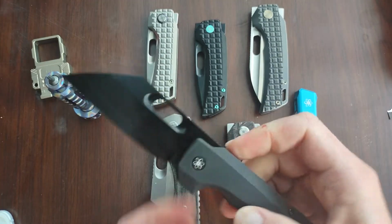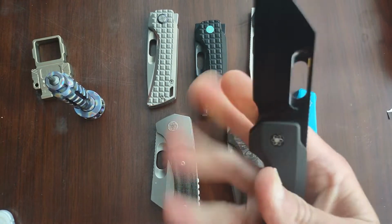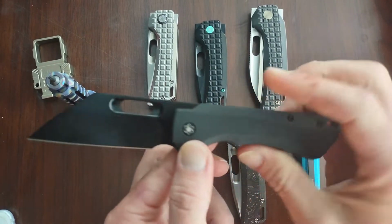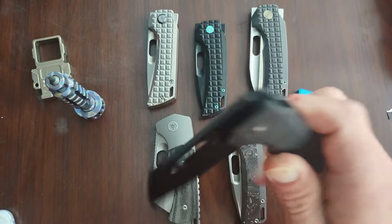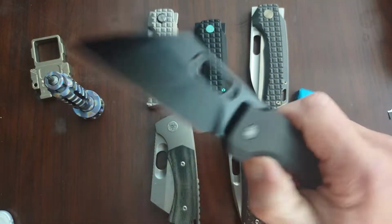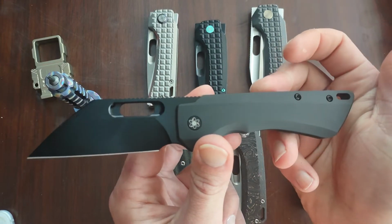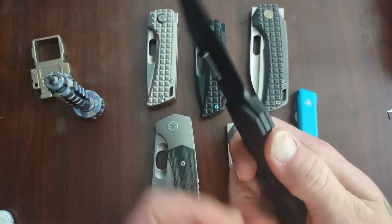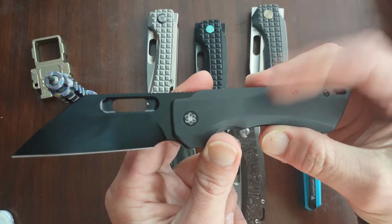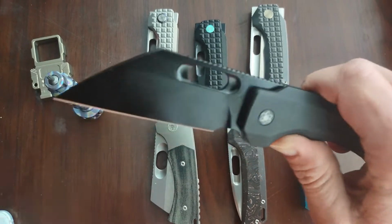Yeah, this thing's nice. It's nice and smooth. Detent's not too strong. It's not too light. It could be a little stiffer for me, but it's perfect. He knocked this one out of the park. Yeah. Man, that's awesome.